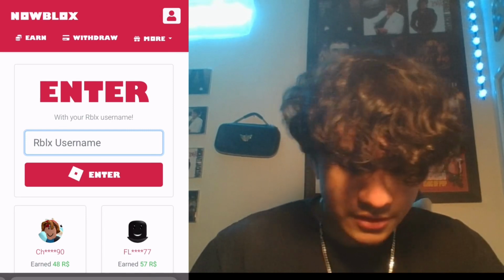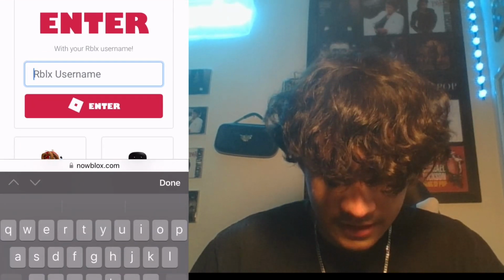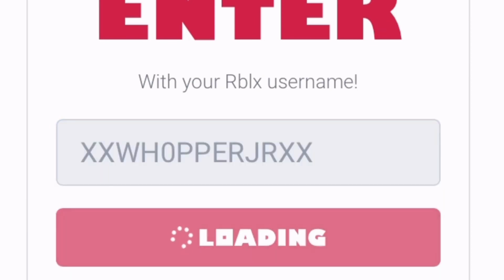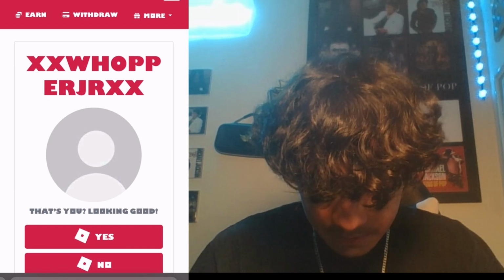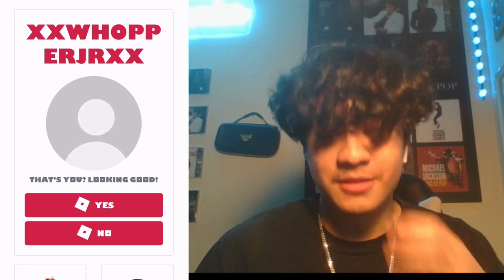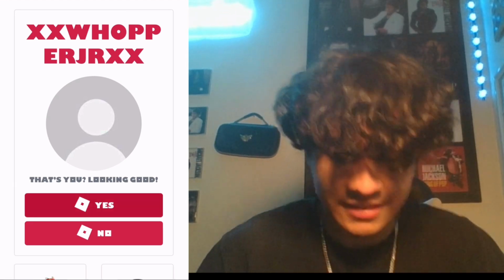So, Roblox username. As you guys know, the OG, Whopper Jr. XX. Enter. Let's see. That's you, looking good. Well, I don't even have a picture, so I'm just gonna say yes, because it's most like me. Yeah, that's me.